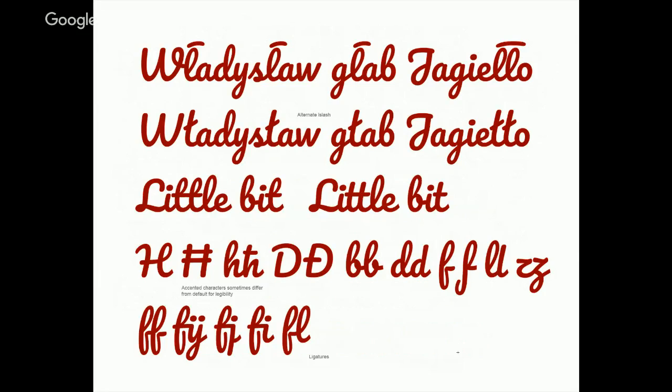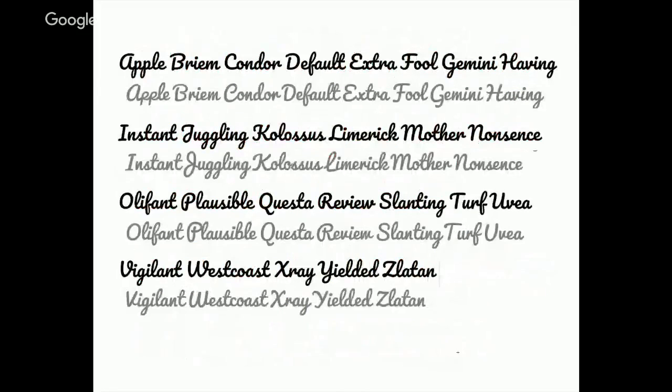So what you can see, for example, on the first word, I don't speak Polish, but the first word with L slashes, I made an alternate L slash, and the W is different just because it doesn't connect and I didn't find a way to do the connection nicely without adding a ligature. And I didn't want to have a font with 100 ligatures. So I just swapped it by the W cap alternate, and it works quite fine. So I did some little tricks like that just to get the flow into the typeface without adding too many tricks.